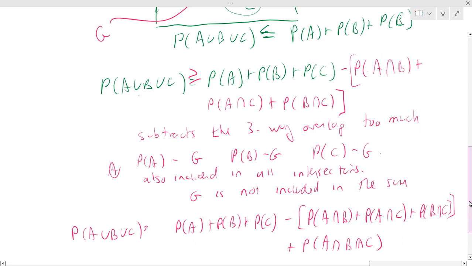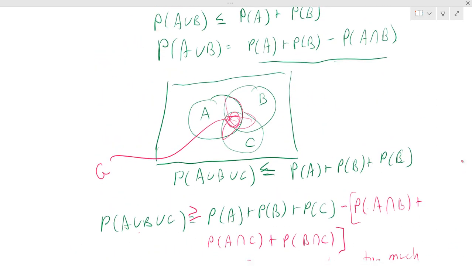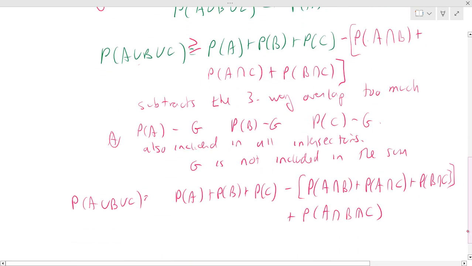You can see this kind of alternating pattern here. First I have the sum, then I subtract the two-way intersections, then I add the three-way intersections, and if you go on to 4, 5, 6, 7, 8 sets, you're going to find this alternating pattern. And see, if I stop without considering all of the intersections, I'm either going to overcount or undercount. In this case, with 3 sets, I'm sorry, I undercounted because I didn't count the 3-way. Then here, if I add this back in, then I count it correctly. But if I had 4 sets, then I would be overcounting. Okay? So you alternately overcount and undercount.